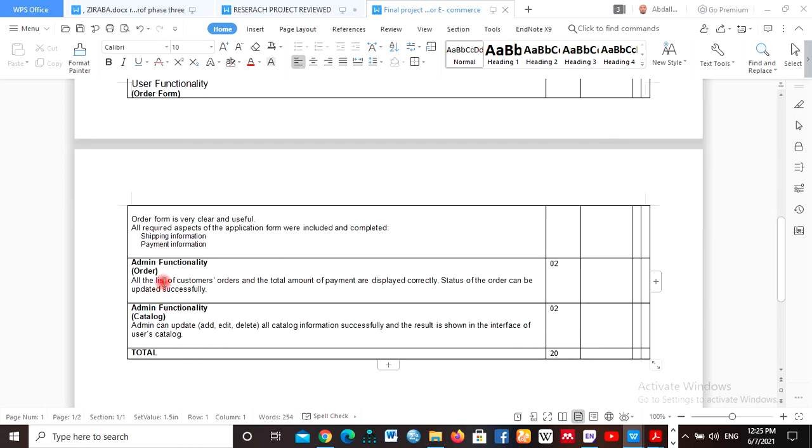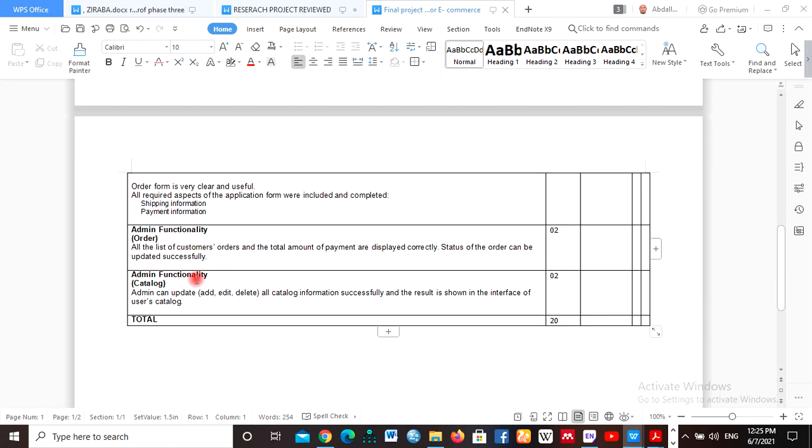You must also demonstrate admin functionality. In admin functionality, we would like you to go to the dashboard and show us a list of the customer orders and the total amount of payments they have made. You should show us the status of the order, and show that it can be updated successfully.